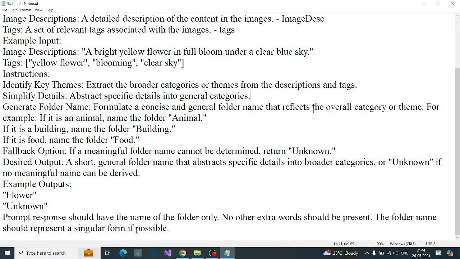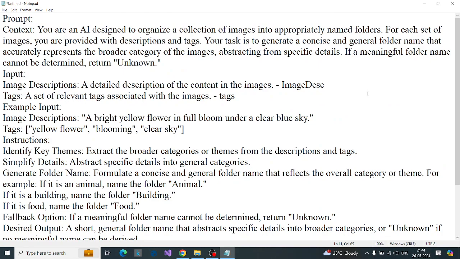You can see this is a prompt I have designed, quite a detailed prompt, right? This is how we should write a prompt so that we get the correct response. I have created a context where I will be feeding the image description as well as the tags associated with the image, and then it will give me a folder name which represents the category of that image.